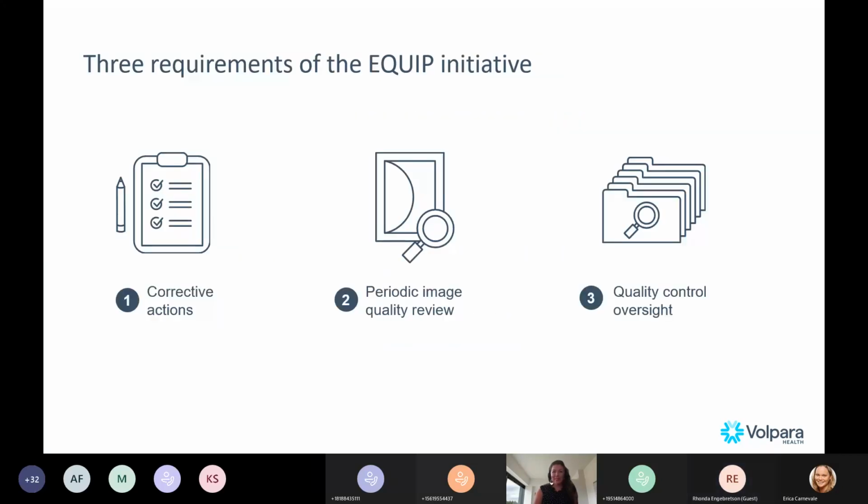So 3 easy steps, right? Or is this more like hundreds of hours of work that can take away from patient care and other operational tasks that are usually pulled from that QA or lead tech? And we're going to get some great insight today on how to be more prepared and efficient from our panelists.